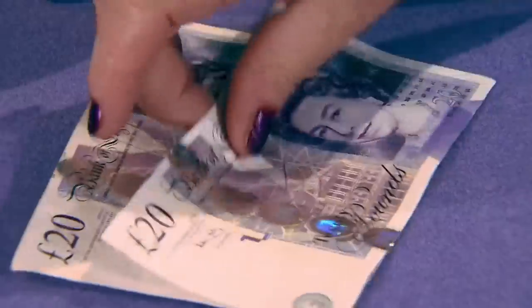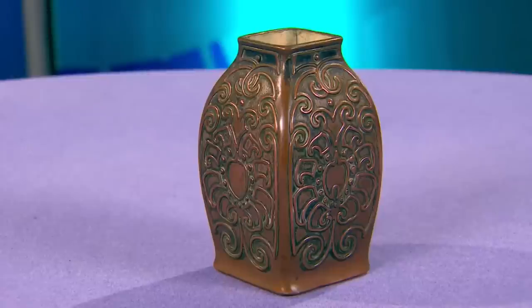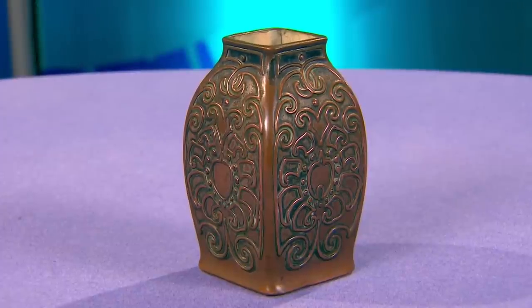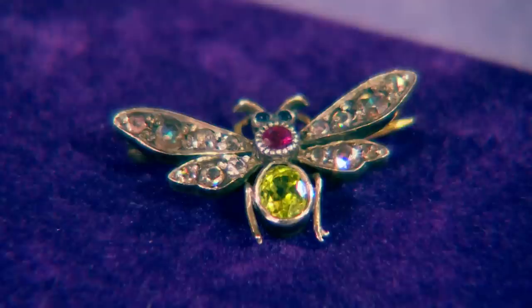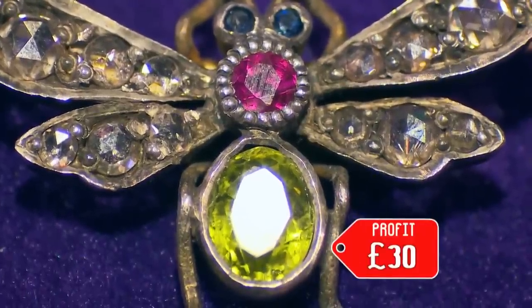That leaves Karen, who's had a great ride today, snapping up every item put in front of her. Remember the copper vase? 25 years in the business, never seen that mark before. Something new every day. Well, it wasn't just a lesson learned, but a moneymaker too. And that insect brooch she adored. Very pleased with that. With a bit of luck, there's a 50 left in it. Not far off. It sold for £180.